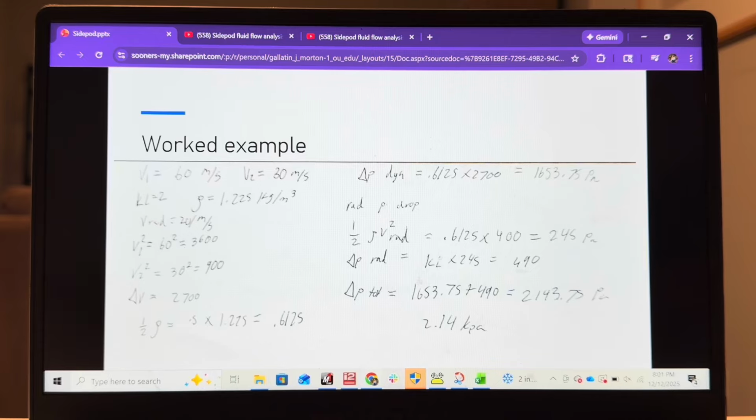So this is going to show that air is going to be moving through the side pod and the radiator, which is really good because that mass flow rate through the radiator is a big part of cooling when you get to your heat transfer equations and everything.